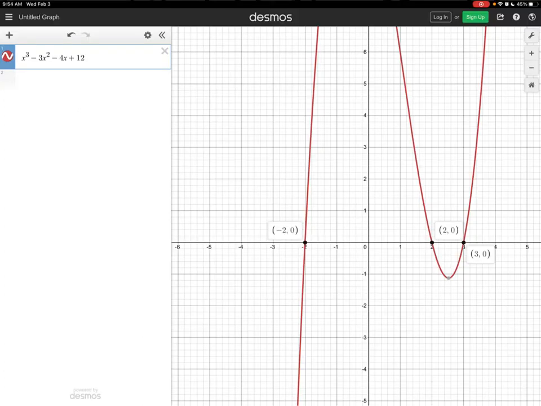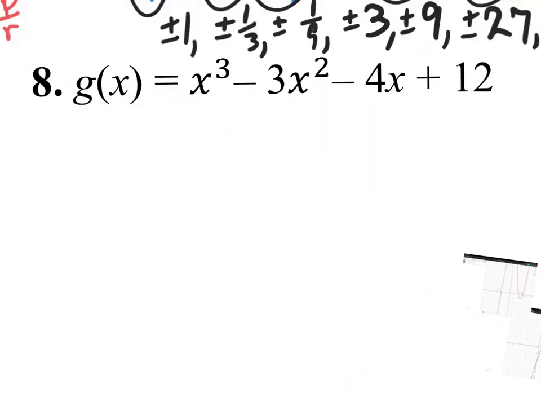So ladies and gentlemen, I have typed it in, I've zoomed in a bit, and I've hit the coordinates, which will allow me to see the exact value. X equals -2, x equals +2, x equals 3. So -2, +2, 3. X equals, and instead of saying x equals -2 and +2, I could do this, and x equals 3. And that's it. It has 3 real answers.